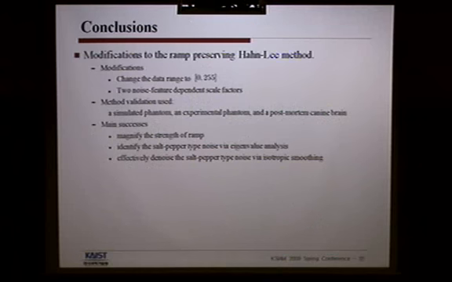This is the conclusion of my talk. We modified the Perona-Malik method, and we modified the lamp preserving method. We changed the data range to the normal image, and we get some scale factors. We used that for the simulated phantom, the agar phantom, and the post-mortem canine brain. The main success is based on the magnification of strength of lamp, and we can identify salt and pepper type noise by eigenvalue analysis. And for the salt and pepper type noise, we use isotropic smoothing.